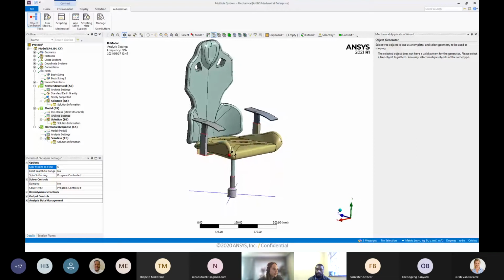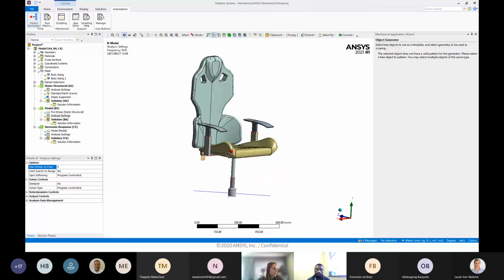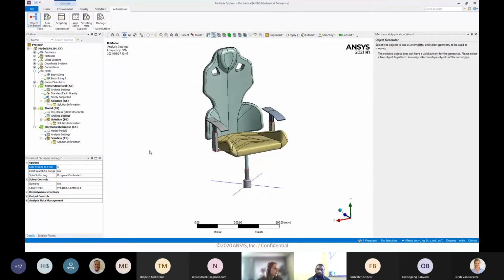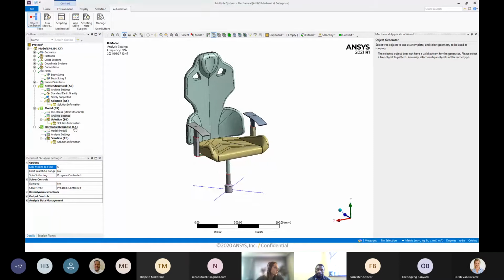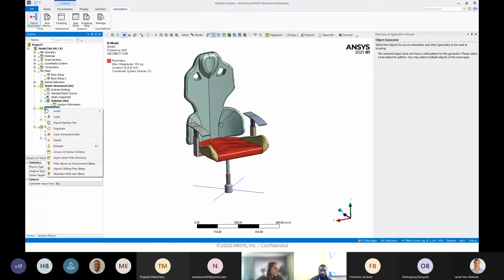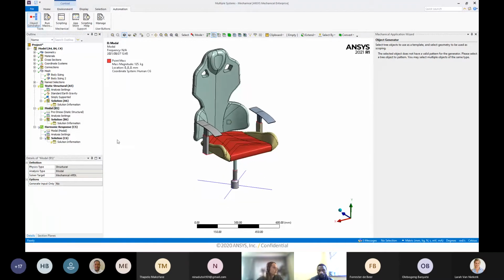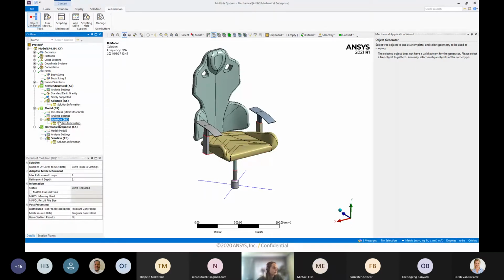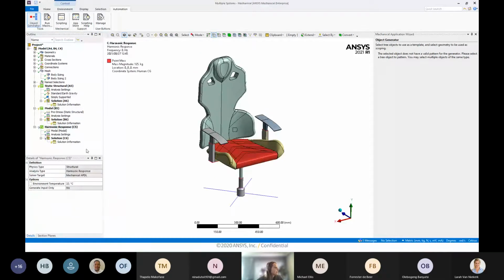So it will solve for the first 6 eigenvectors or values. Then I'll right click and hit solve for it to solve the modal analysis, and under the solution branch, you'll see all the mode shapes listed, which I'll show you very shortly.